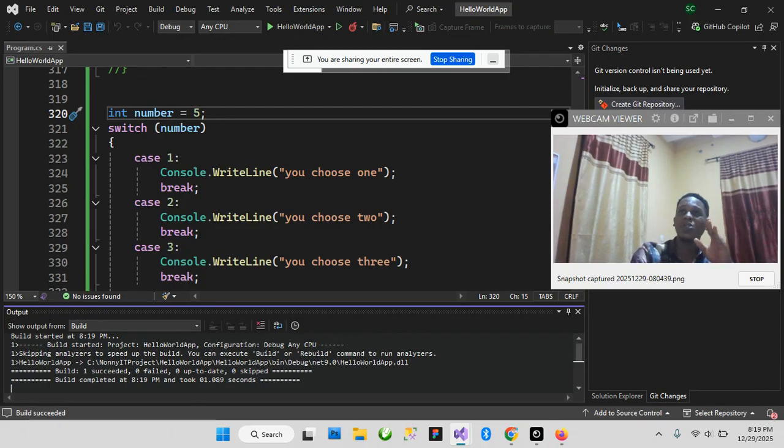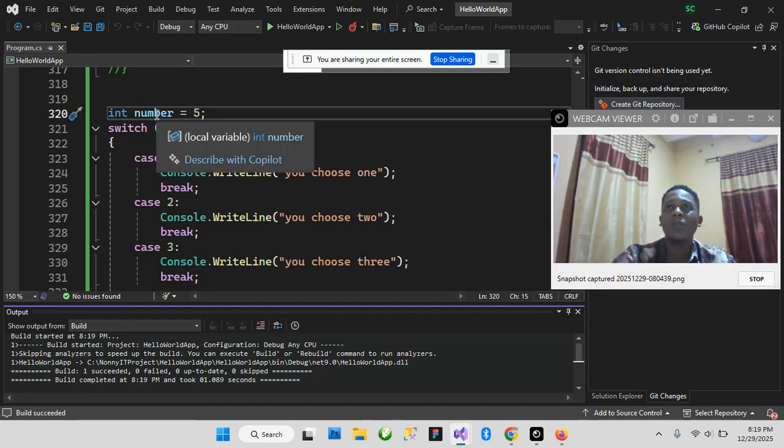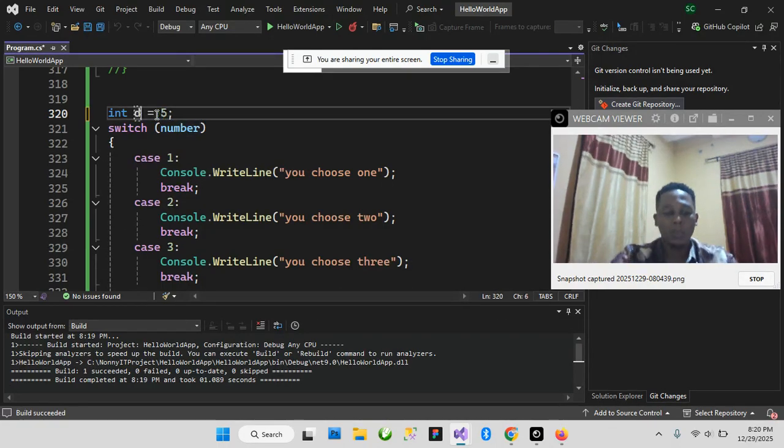So you can use this switch statement to do a lot of logic when you are designing your application, designing your ATM application. So let's just switch this now to day. Let's say, for instance, we change this number to day and we say day 1.